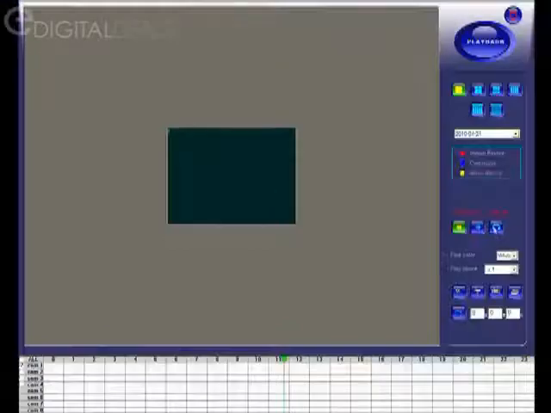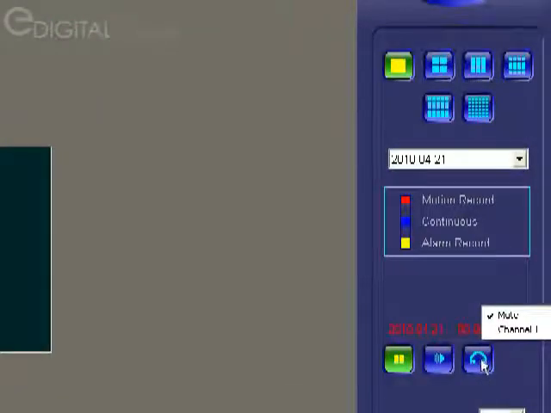So what I'm going to do, I'm going to put a check in the box next to camera 1, and this camera has footage recorded for it, albeit a small amount. You might not be able to see these small slivers, but in the 11th hour, there's about 10 minutes of recording, both audio and video. Now, if I go back to the headphone icon and press it, I get an option to listen to audio from channel 1. So I'm going to go ahead and choose that.